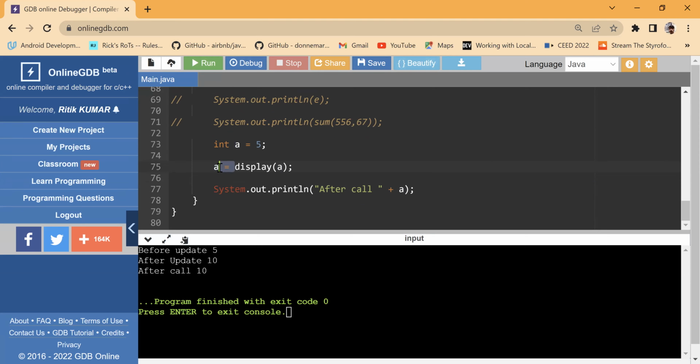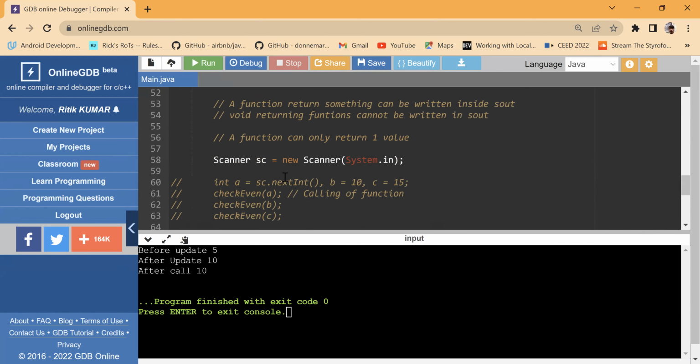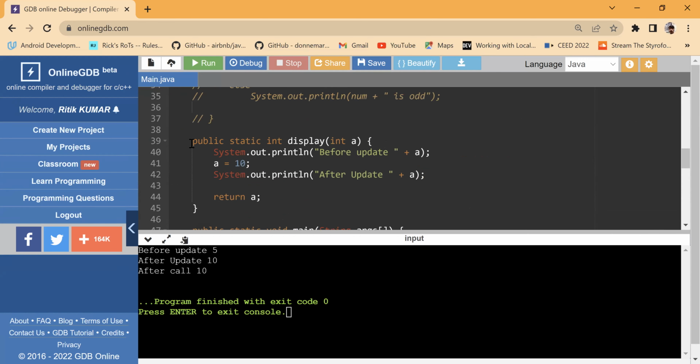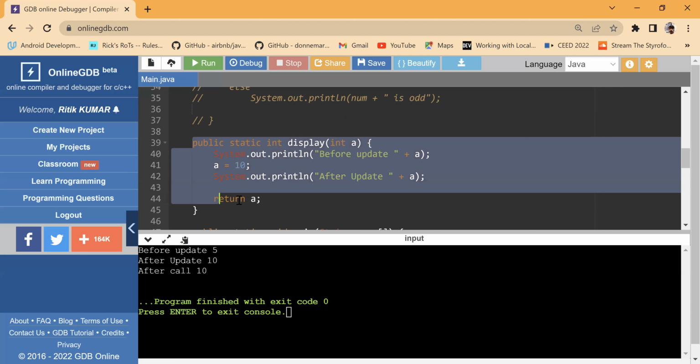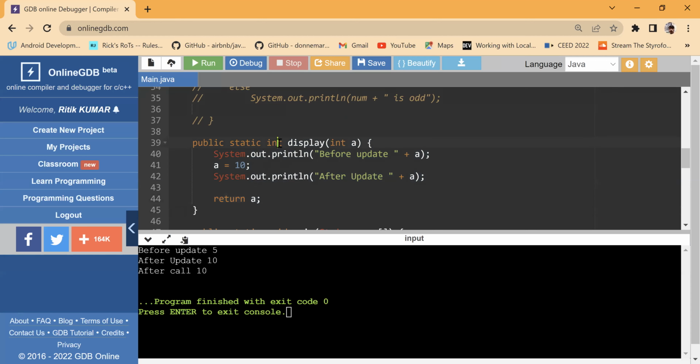But if you do not have return, you are not updating this variable in here, so the variable will not get updated. Here only in the call the value is passed. So in the variable, whatever value this variable has at that point of time, that value gets passed to the function. Okay. What is return value? Return value is the value that this function wants to return. Okay. So this function is returning a, which is the value, and it is of integer type. Okay. Clear?